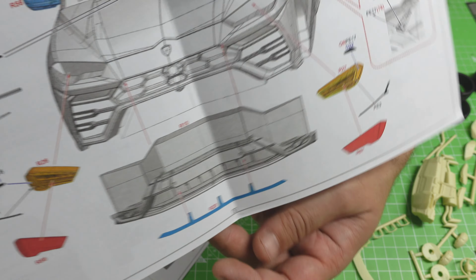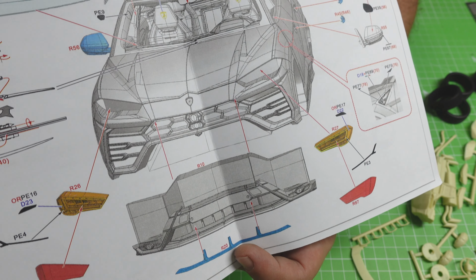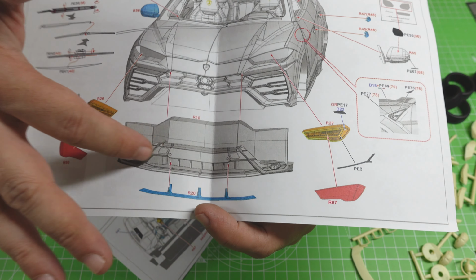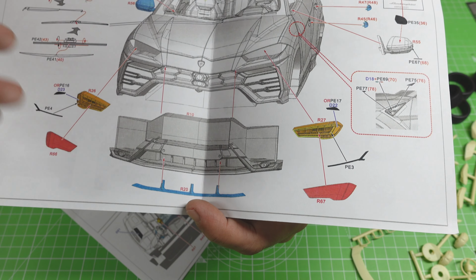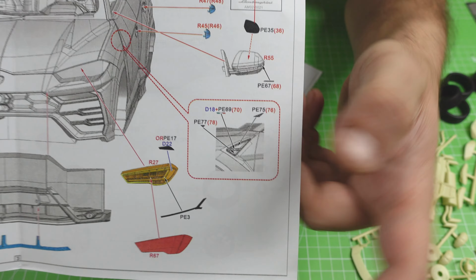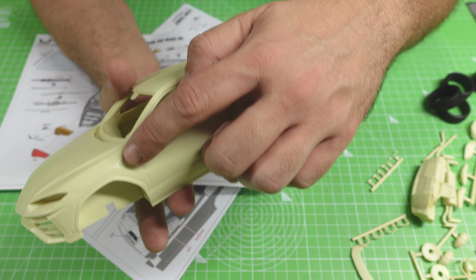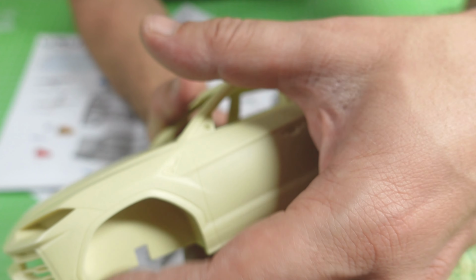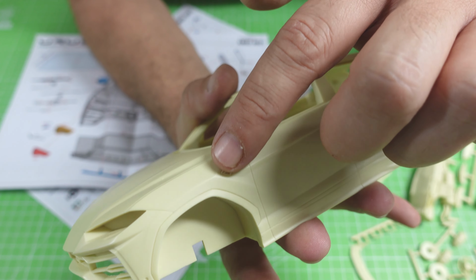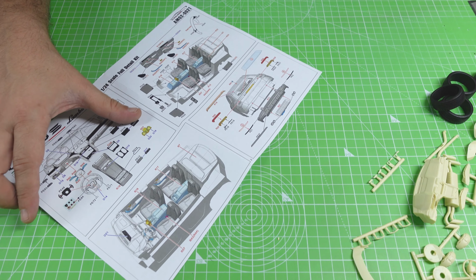On the other side of the page, we have some clear parts that you need to do, wipers, how to do the lights and the lip over there, and of course the small air vent for the disc brakes over there. If people ask what it is, this is the air vent for the disc brakes, so air comes inside and has a place to go, so the disc brakes can get cooled.